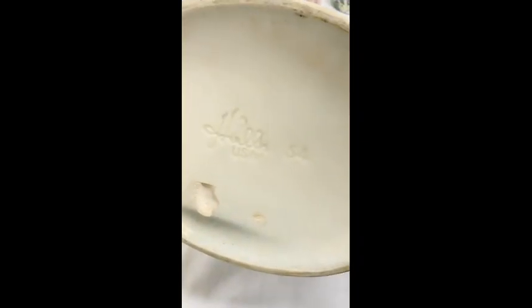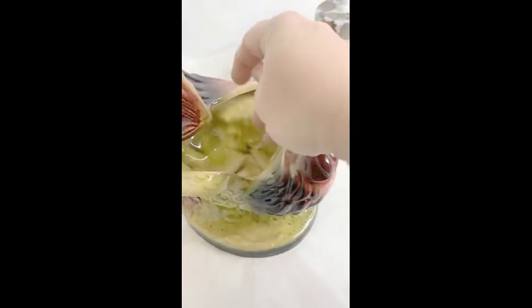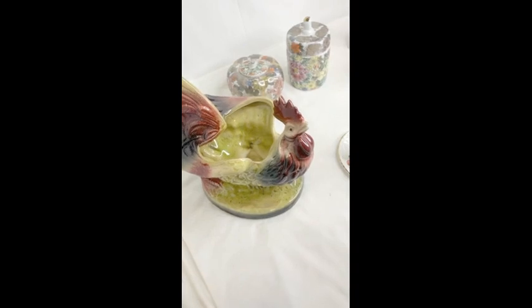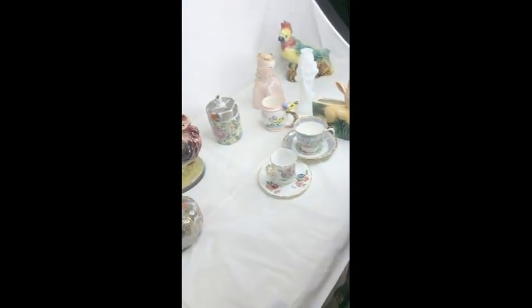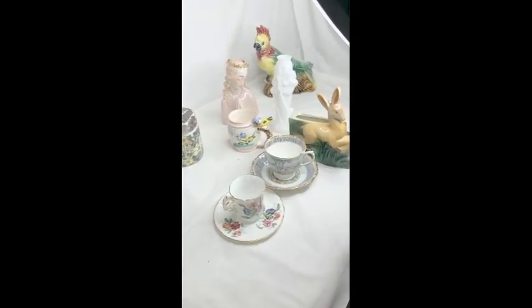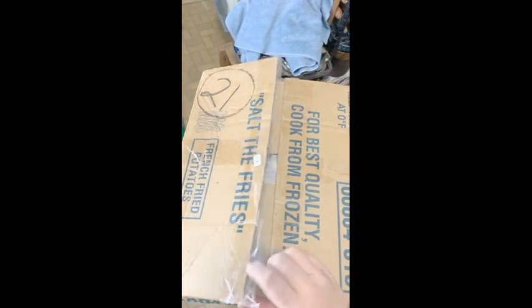That one has a marking. Very helpful. Also has a very large chip chunk, but I don't see or feel any other chips. We'll have to do some research on him. Story of my life. Doing research. And that is emptying a box. Super fun. Okay, let's do box number two.